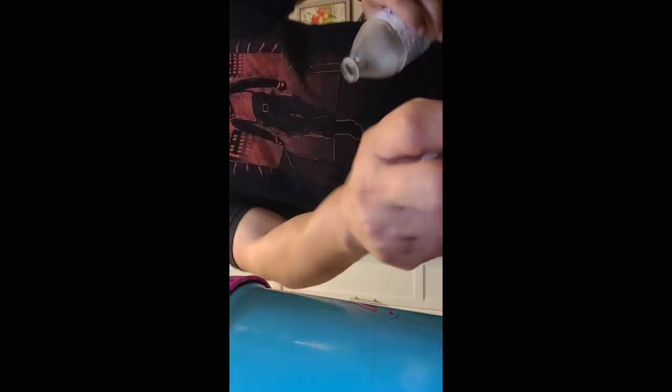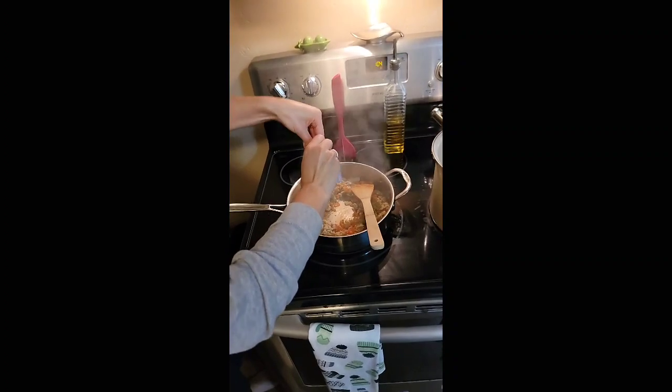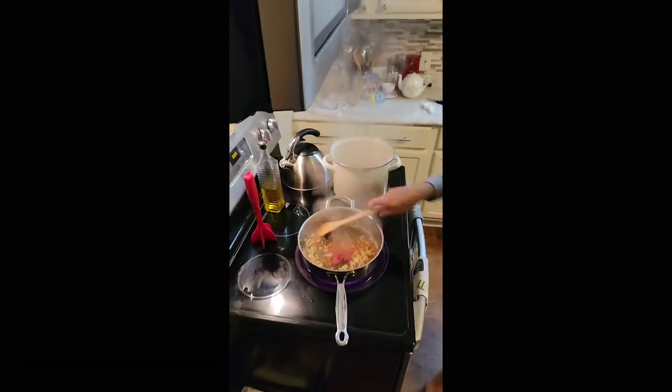Alright, this is ready for Italian seasoning and tomato paste, Mark. Mm-hmm. Ready? Alright, ready? Let's go. What are we doing next? Italian seasoning. The seasonings are going in. Tomato paste. Tomato paste going in. Get every last bit out. Pasta's done. And a 4th cup of water. My water. Go.